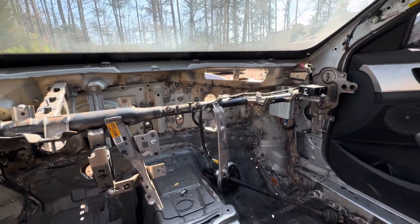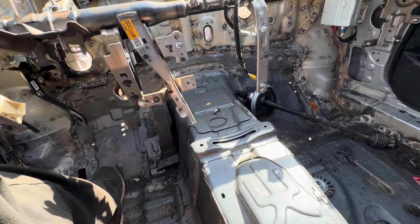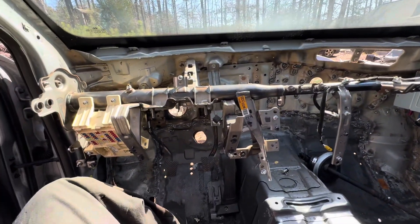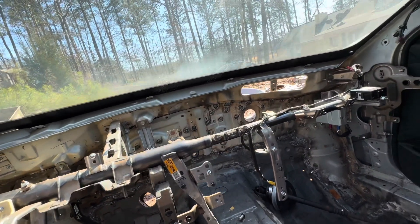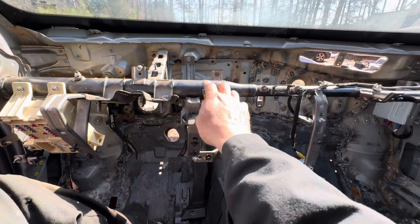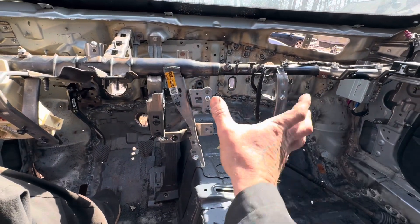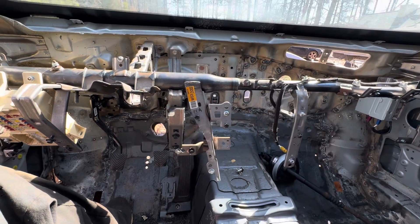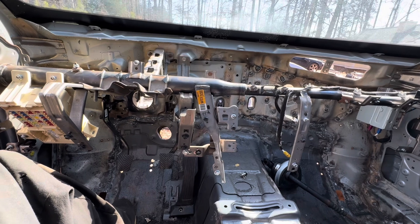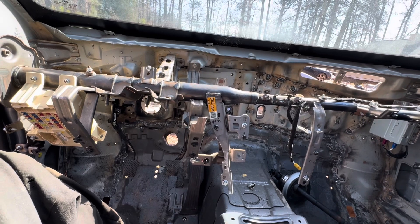I've completely stripped the dashboard reinforcement frame and removed the heat and air box. I cut off the bottom so I could get it to go over top of the transmission tunnel, and it looks like everything's going to work at bare minimum — I'll be able to put the Veloster dash back in. But the crossbar looks the same from the Genesis to here while these uprights for the front dash mount are different, so I'm probably going to cut and section the two dashboards and glue them together to make one dashboard.